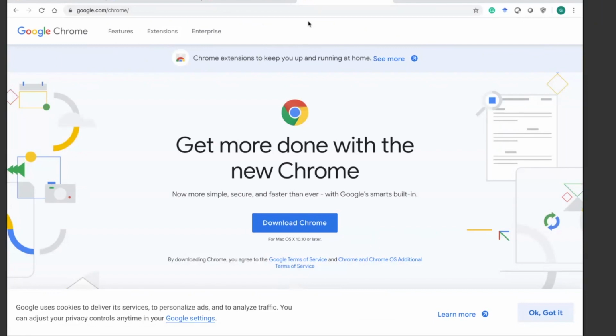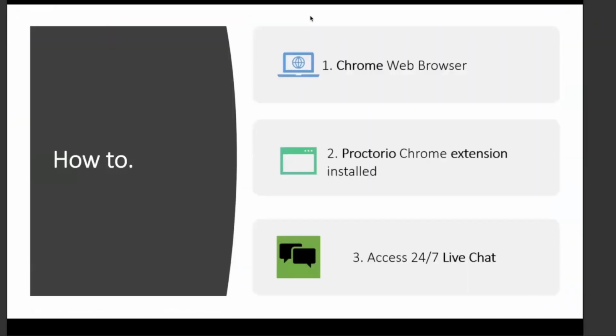The second thing we want to know how to do is make sure that we have a Proctorio Chrome extension installed. Like I said, these are how-tos or demonstrations, so let me demonstrate that for you real quick.